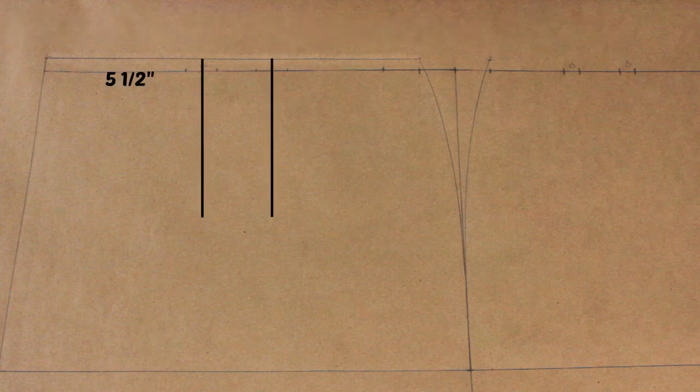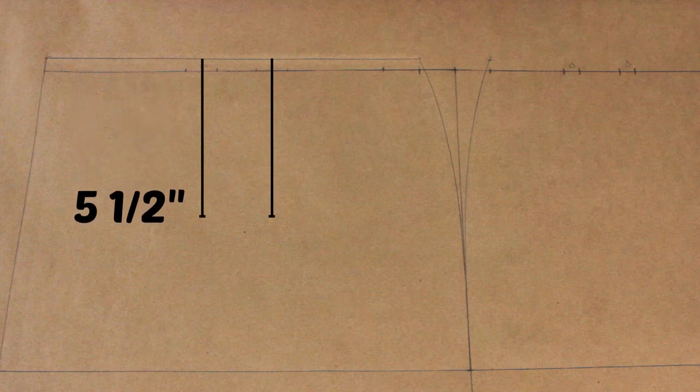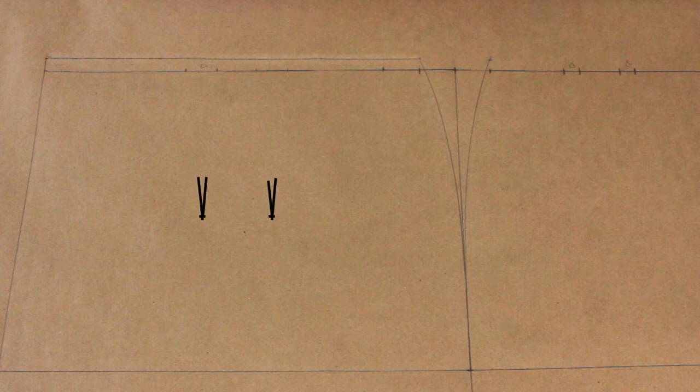From here, we're going to measure 5.5 inches down both of our darts, starting at the waistline. From this measurement, we're going to connect it to our waistline, passing through each of our dart markings.